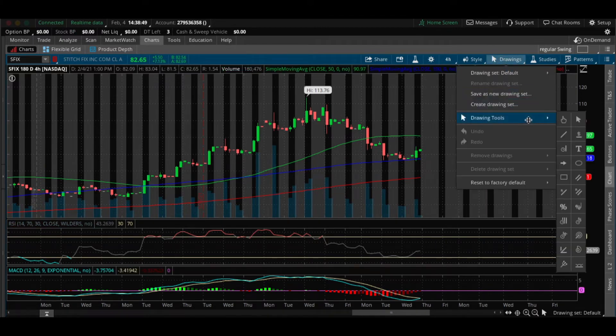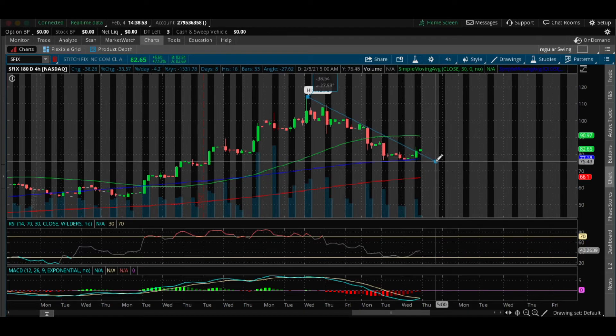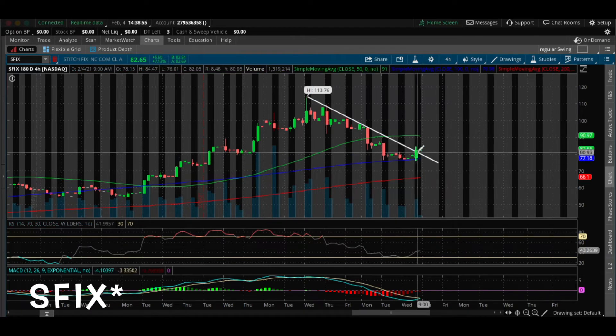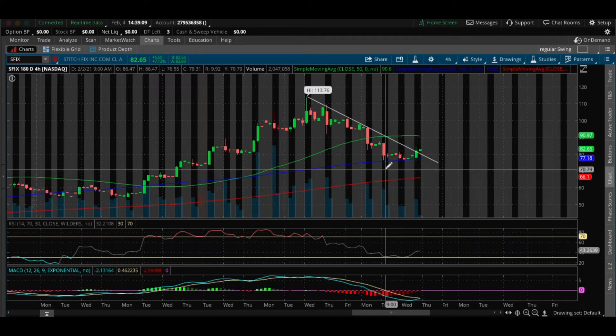So do I think now is a buy on SFIX? I do think so. Because if we draw this temporary downward trend that it was forming, SFIX has broke out of it. I can see this definitely reaching back to its all-time highs, around $100. The stop loss I'm going to set for this stock will be under the moving average. If I get stopped out on this play and SFIX reverses back in the upward trend, I will buy back into this stock.